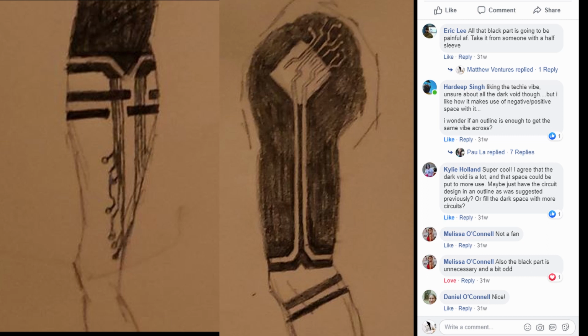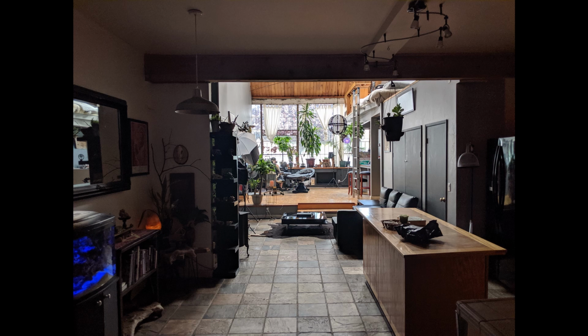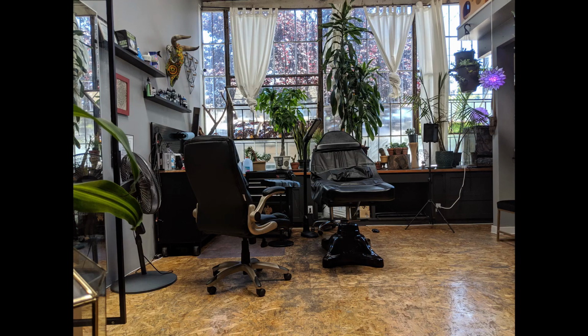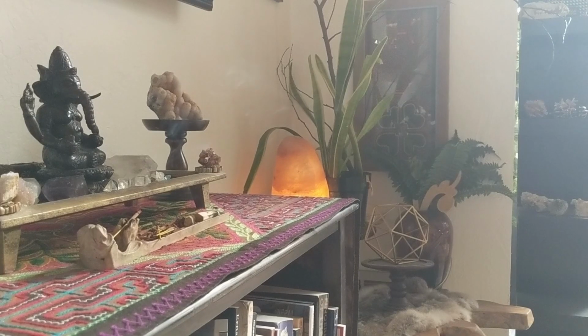So then I started looking for artists. I was in LA at the time, so I looked at LA artists, I looked at Form 8 artists, and eventually I found Christian Nova. So this is what his office looks like. Here's some other shots. So Christian Nova focuses on a design called Heavy Black, which is different from the black and gray design, which I have on my left arm.